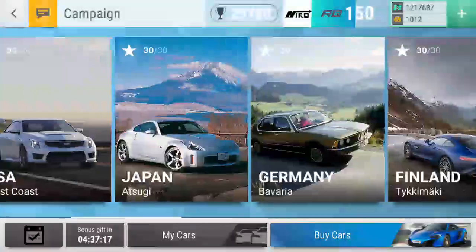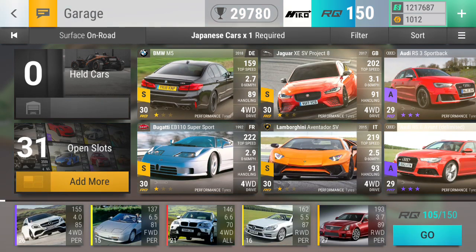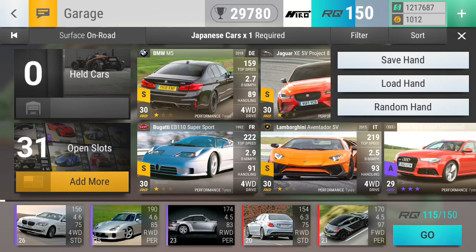So we can move on with the 4th one, which is the Japanese one. For this one we need one Japanese car. Let's go on random hand. Let's see, do we have a Japanese one? We don't. Ooh, 115 IQ. It's getting better with the decks every time. We don't have a Japanese one. Okay. We need to make another random hand.